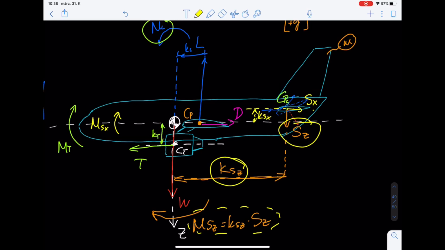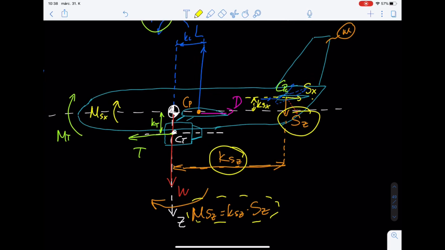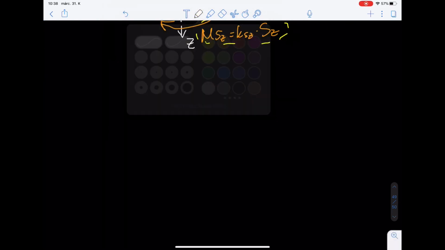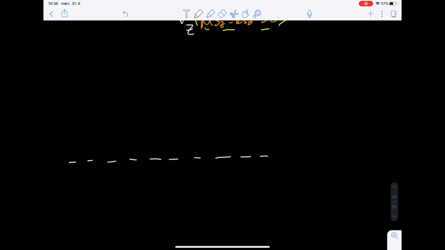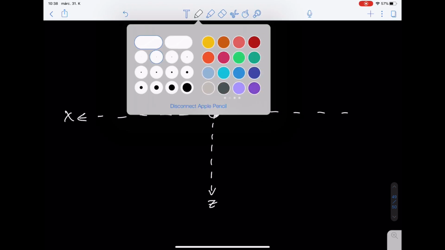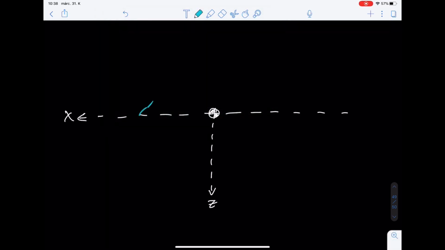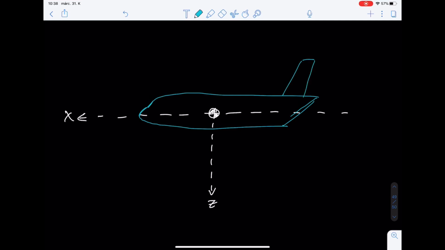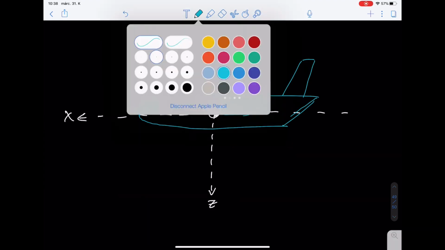Right, so we can see that this is going to be the final picture. Let me make a clearer picture of what kind of forces we have acting, so that you can see it clearly, because there's a whole bunch of things on the drawing now and it might not be completely clear what we're looking at. Okay, so here we have the airplane, and we just collect the forces which are acting on it. It's not the most beautiful airplane I have ever drawn. My excuses for that.